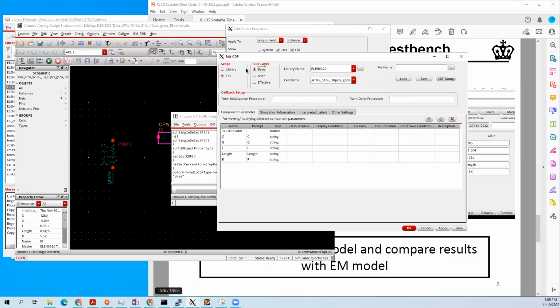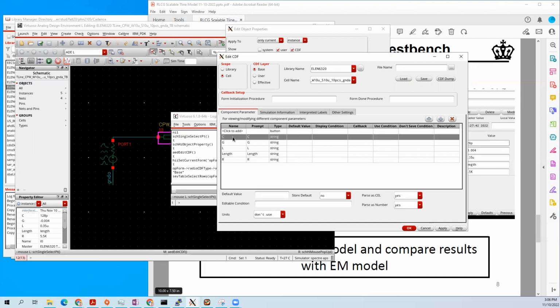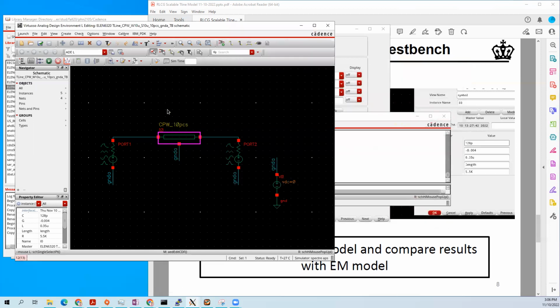If we set it to base, it's going to store permanently to your drive. Then make sure all of the values are listed in here. The type is string, and if you click on one value, on the C value for example, make sure parse as CEL is set to yes, and parse as number is set to yes. Once you do that, you can go back to your schematic and you can see the CDF parameters.